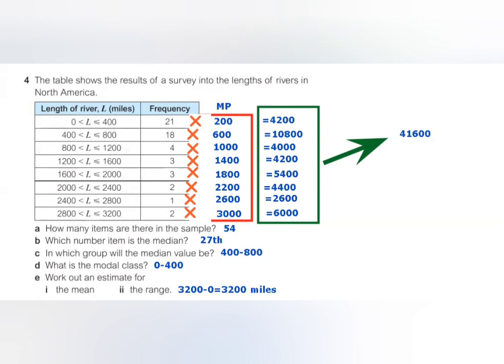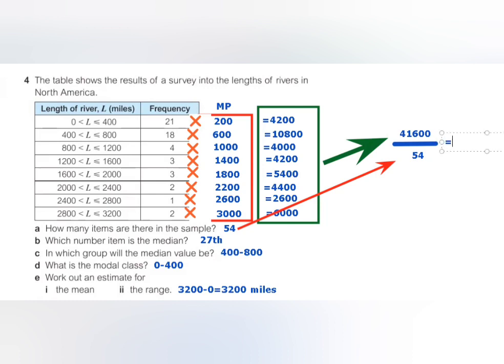Now, I'm going to take this number and divide it by what? Very good. I'm going to divide it by the total number of frequencies, the total number that we got in the beginning, which is 54. So after adding these, I got 54. Now I'm going to divide by 54. Focus on this. Same steps. First you find the midpoints, multiply, and then add them all to get this number, and then divide it by the total number of frequencies.